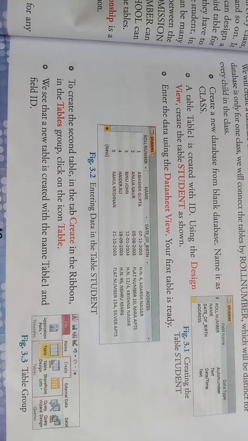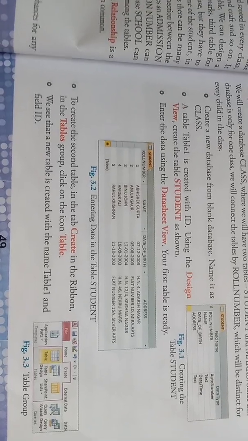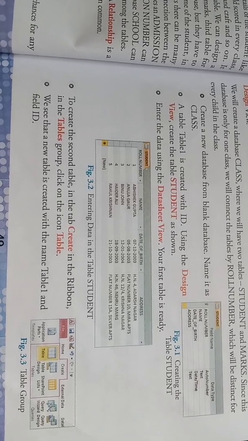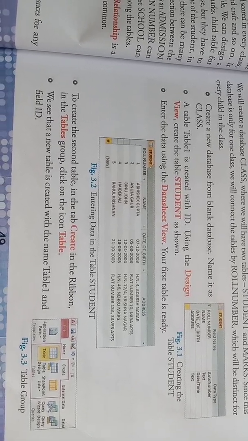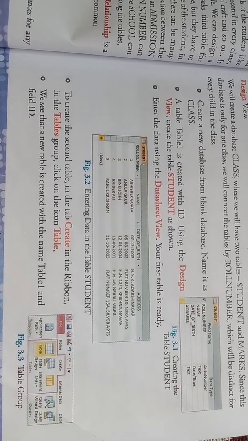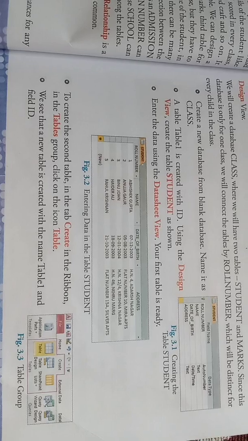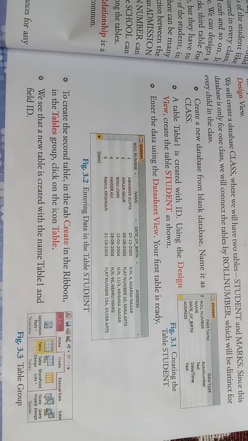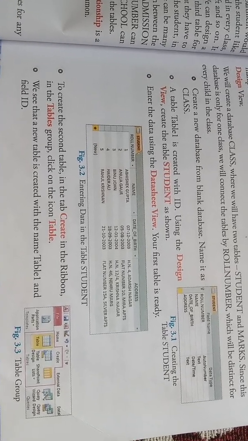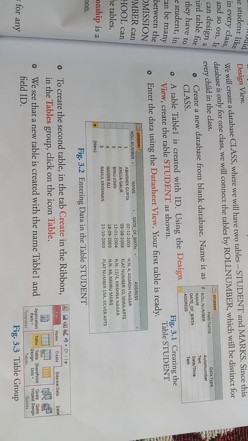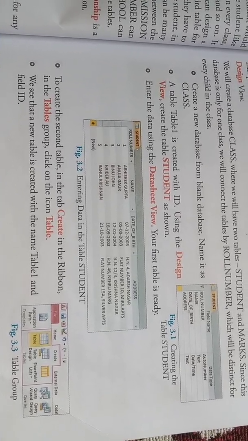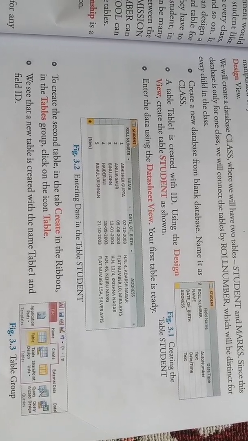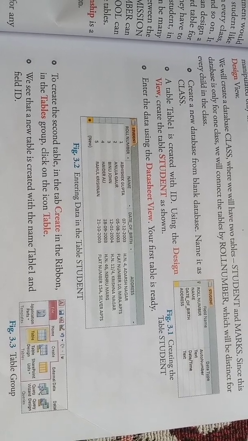Creating multiple tables in a database: we are going to create multiple tables in a database. Why? A database in Microsoft Access 2010 consists of tables. This table has a field named id. We can change the name of the table, all of you know that, and also the predefined field id. In the previous chapter we learned that we can add more fields to the table and set their respective data types. Data can be added to the table and various tasks like searching, sorting, filtering and calculation can be performed.